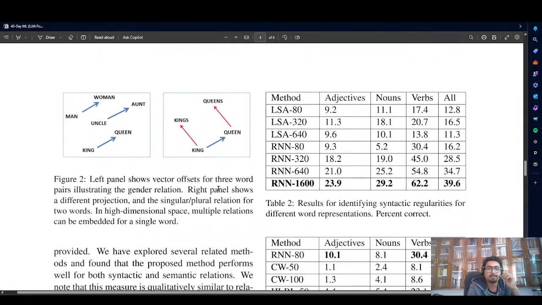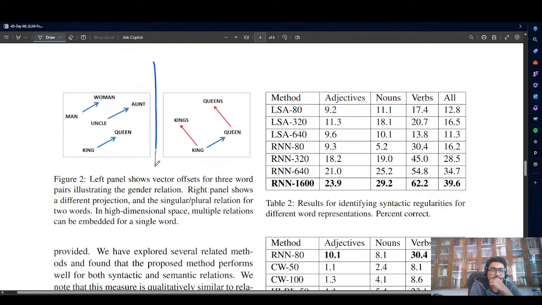What they do, yeah. So this is a vector for king. Imagine there's a big Cartesian plane here. This is the Cartesian plane coming from here to here, here to here, and then this is the vector for king. This is a vector for kings. Vector for queen. This is the vector of queens. All the vectors are from the origin of the Cartesian product. I hope that makes sense.